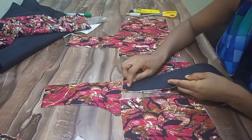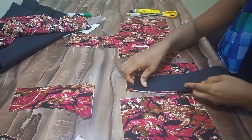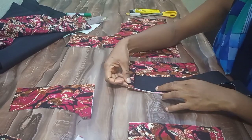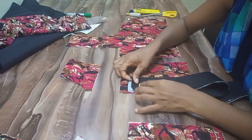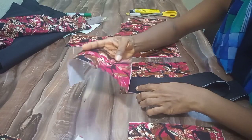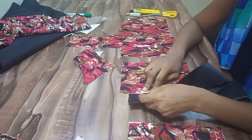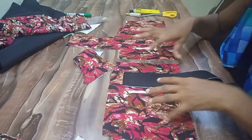Then I'm going to place it 3/4 inch before this top part, so that by the time I'm done fixing it together with this piece, it won't come up to this level. I don't know whether you understand what I'm trying to say. I know I'm going to fix this, so if I don't do it 3/4 below this upper one, you'll find out by the time I fix this upper part, that is this yoke, I won't be able to flip this way. Do you understand? So I'll go and do this and I will show you so that you understand clearly what I'm trying to explain.